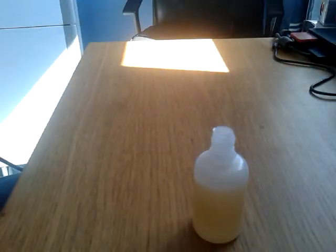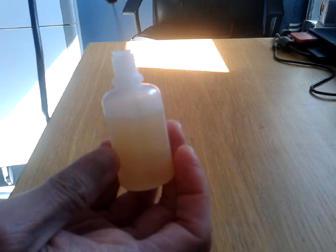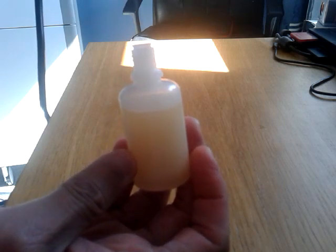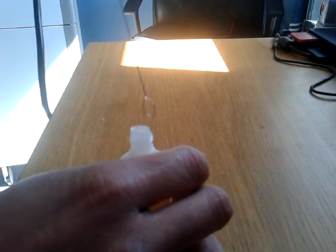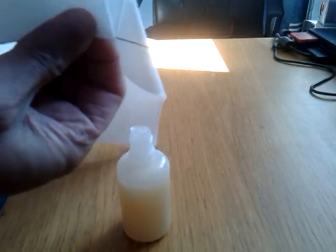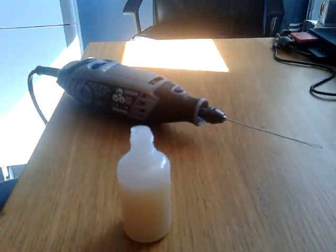So this is a bottle, and I've got the lid off already, and the little lid at the top. It's a 30ml bottle, and you just stick it in there and mix away. It's got 10 speeds, it goes up to that speed, but I only use it on the lower speeds really. And there you go. After I've mixed my bottle, I just give it a wipe straight over, and then it's ready to mix a new bottle. Like I said, I've been using this for 2 years and it's the best thing ever.